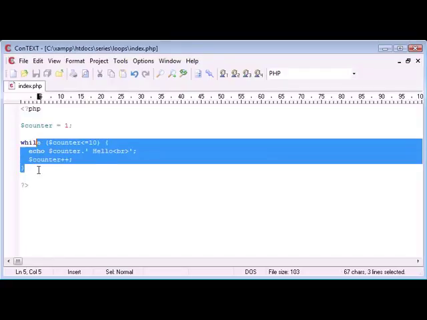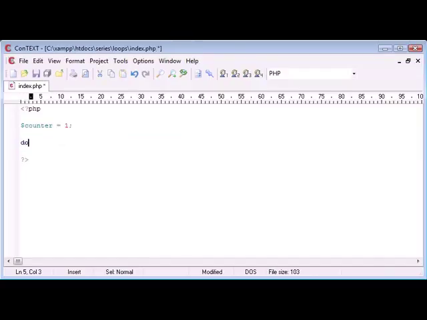Now a do-while loop is very similar, except it has one minor difference, and that is that we don't check if the condition is true or false at the start, we evaluate it at the end. So the do-while loop will always run the block once, and if this isn't making sense, I'll show you. It's do, while, then the condition. So we always execute at least once in here before we test for a condition.